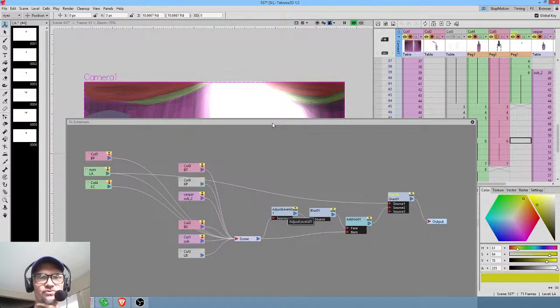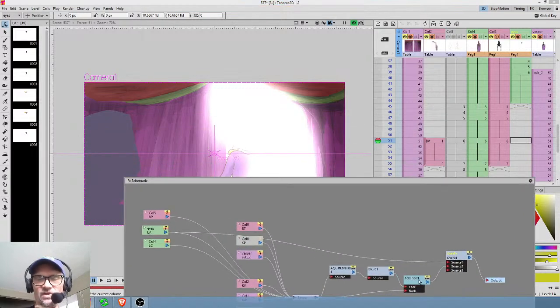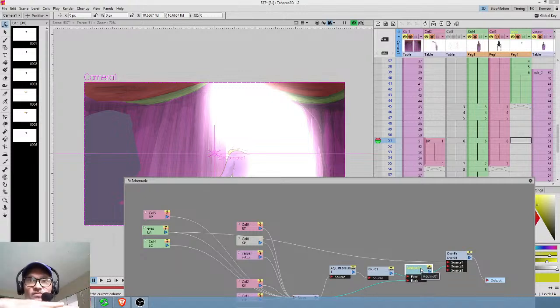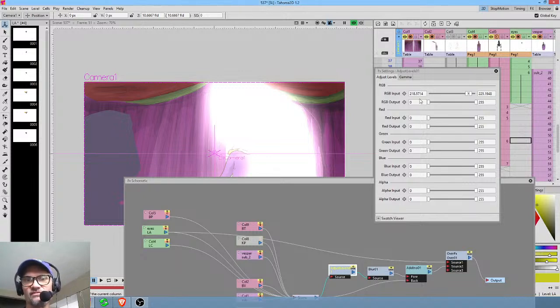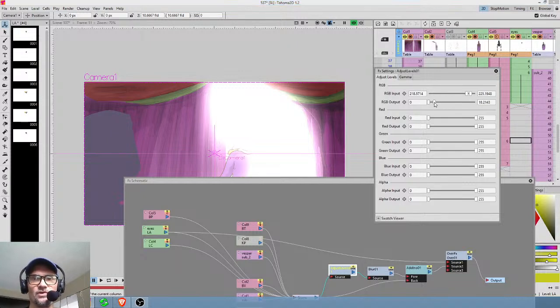What I want to do is two things. One is we can either temper down the way that it adds over onto itself to build up that bloom, or we can just turn our levels down. Now, when I was adjusting the levels, I turned the RGB output up all the way. And normally that's not what you have. What you would have would be something more like this.